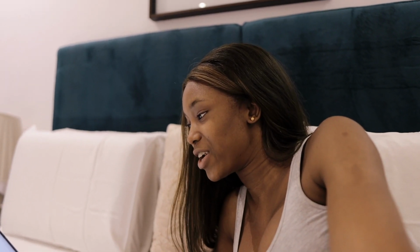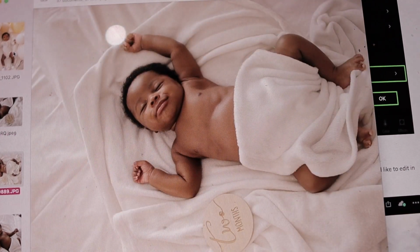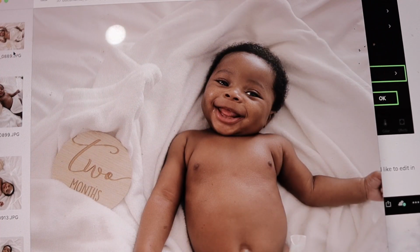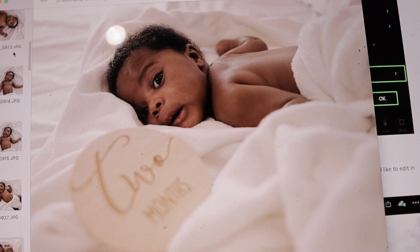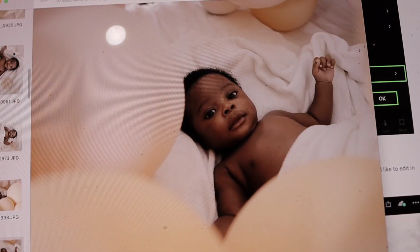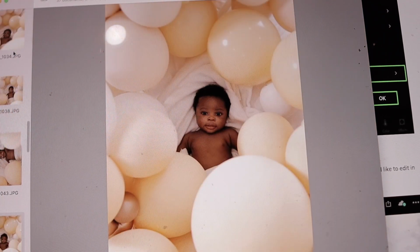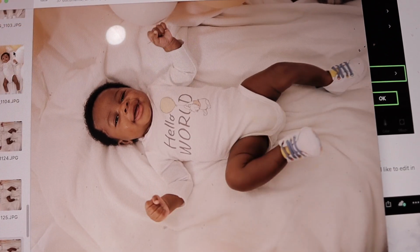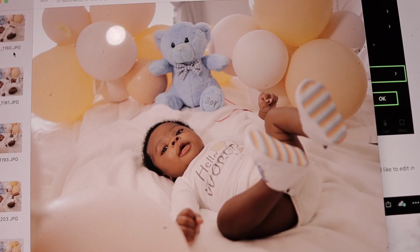Let me show you guys what they look like now. Start from the beginning. Yeah, so I'm going to keep scrolling. This one is so cute. And that is the end.